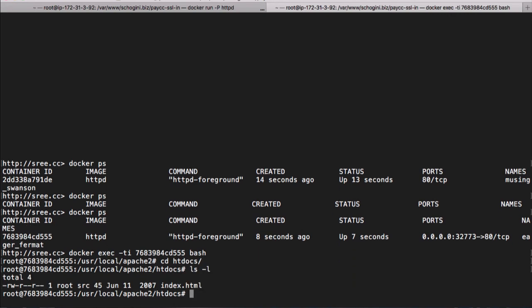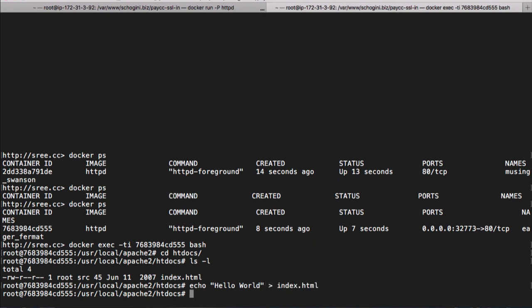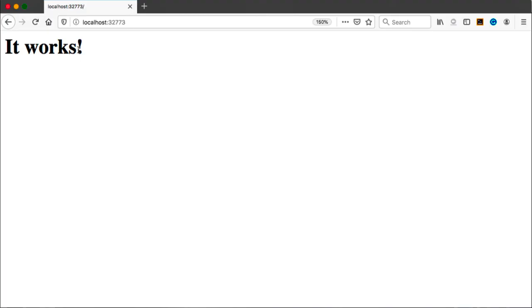And inside this folder, what we are going to do is we are going to overwrite the contents of the index.html page. So we are going to change the content with a very simple string, just hello world, no HTML, nothing fancy, just hello world. Okay, so good. And we're going to exit our container and come back to our prompt, and we're going to browse localhost random port for our new container.